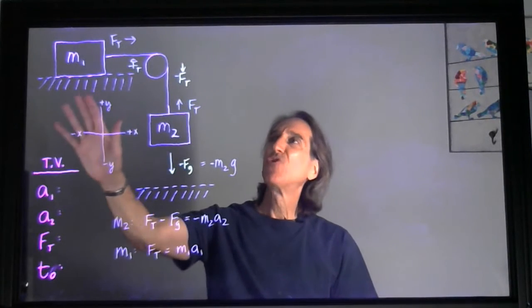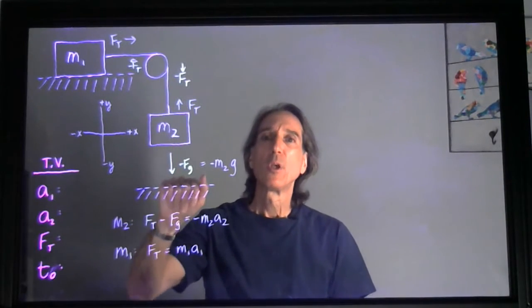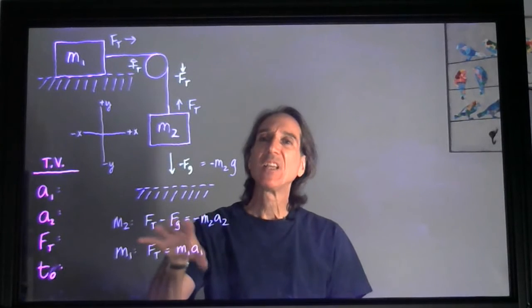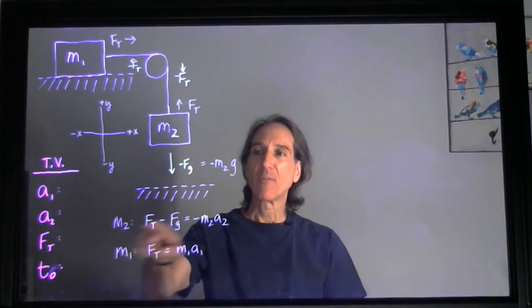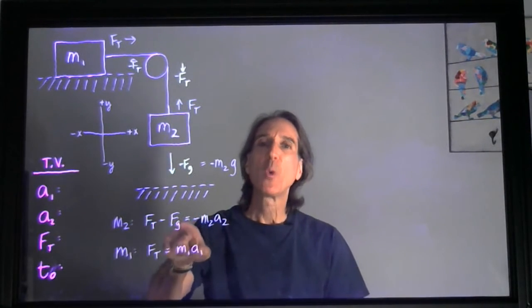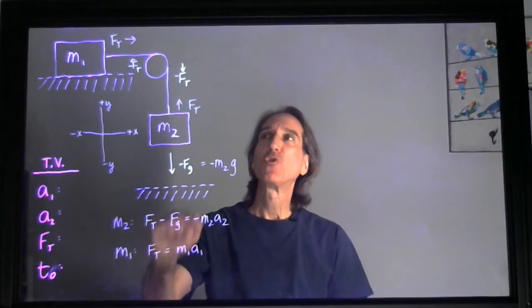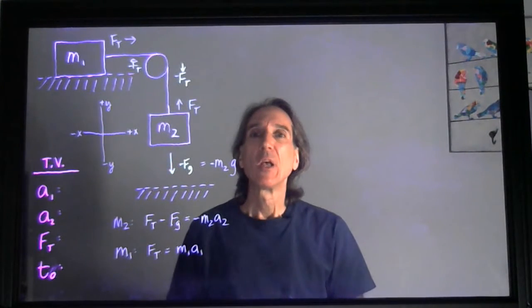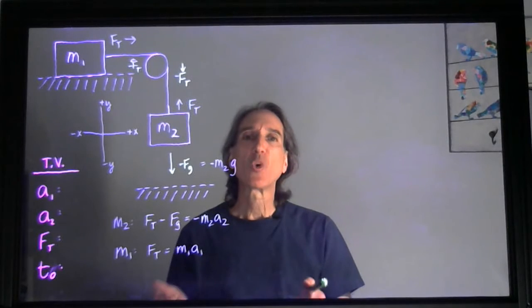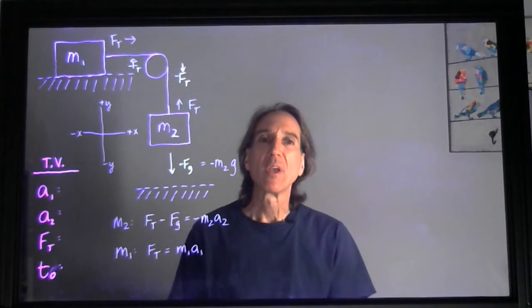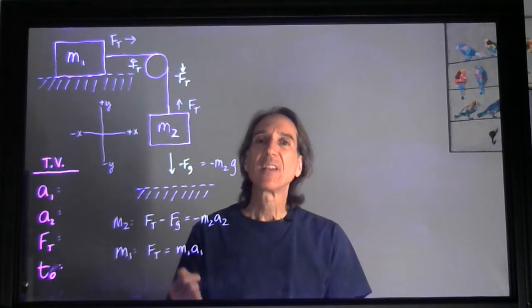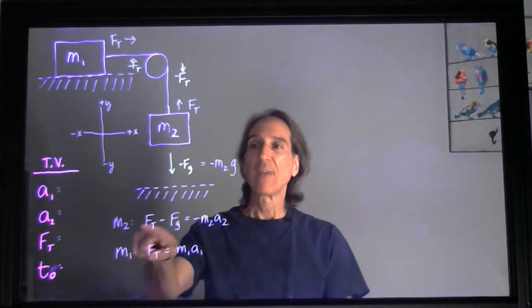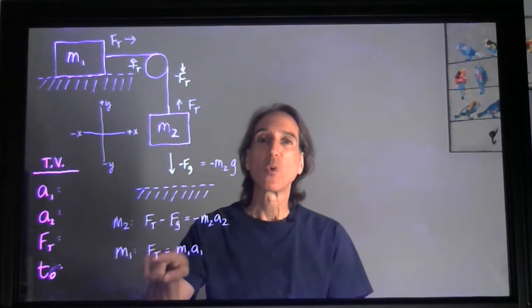Now that we have the equations of motion for our system, we're going to combine the individual body analysis that we've done. We have equations for M1 and M2, and we're going to combine them together to find our target values. So we need some way to relate the equations for M1 and M2 together. These two analyses are connected by their shared force. Ft appears in both of these equations.